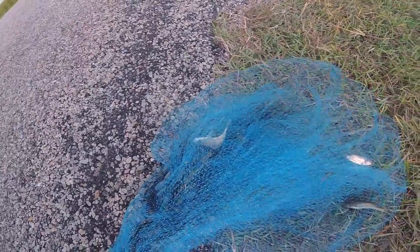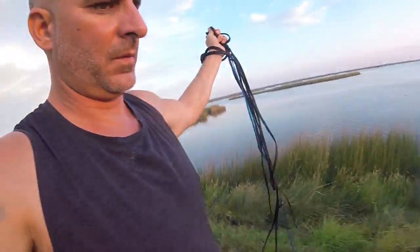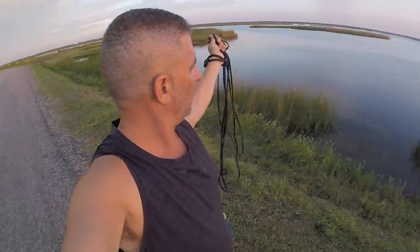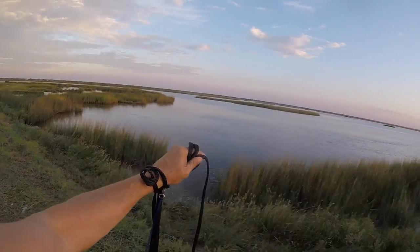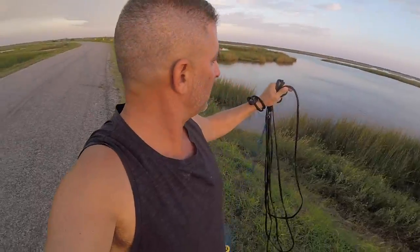We got croak. Oh, we got a little black drum. We gotta let him go. We got some good stuff in here. I see black drum tail. I see about two or three black drum out there tailing right now. It's gonna be a good morning, man.